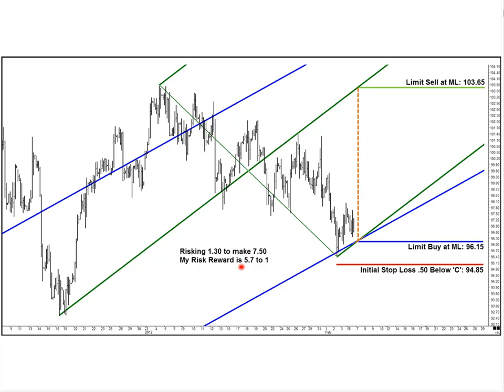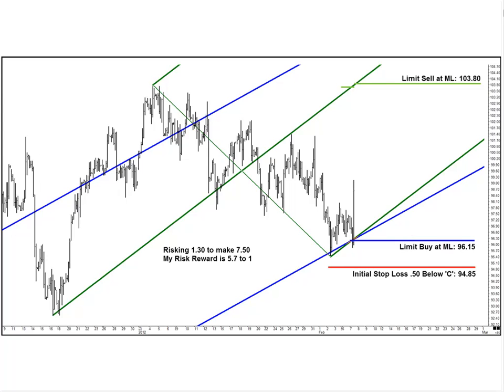And I don't trade unless my risk reward is at least 3 to 1. So I'm risking $1.30 in crude oil futures to make $7.50 right off the bat. That gives me a risk reward of 5.7 to 1, which is a wonderful risk reward. If I can get that, that'd be great. Yeah, I take my money. I don't care what happens after that. That means I rolled forward 5.7 stops. If you think about that, I'll let you do that work yourself. Okay.